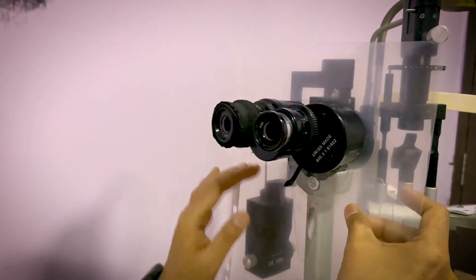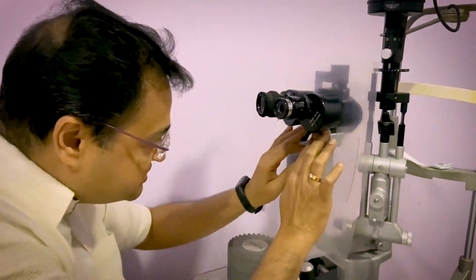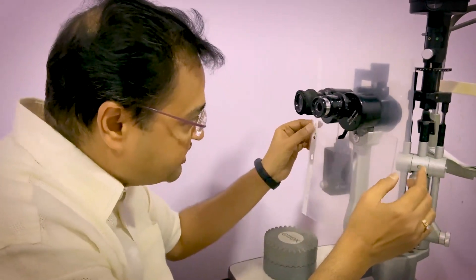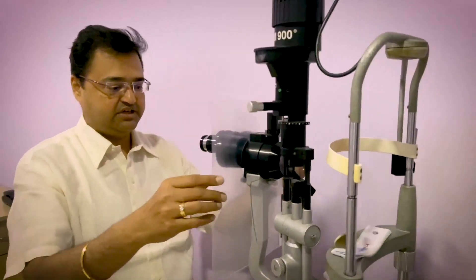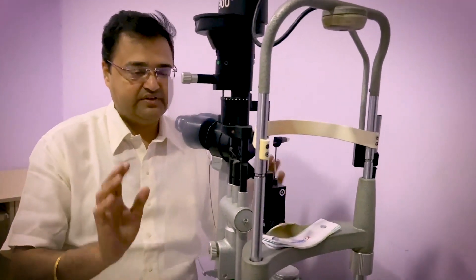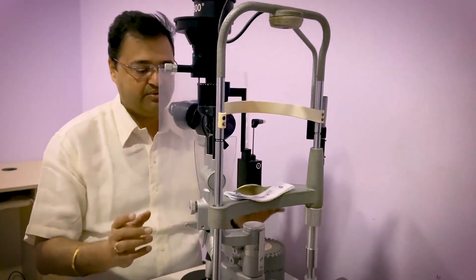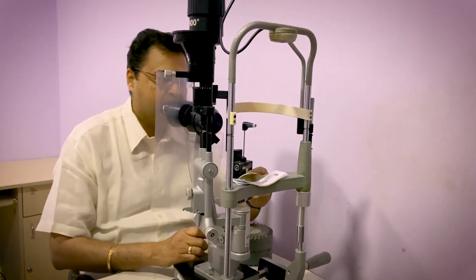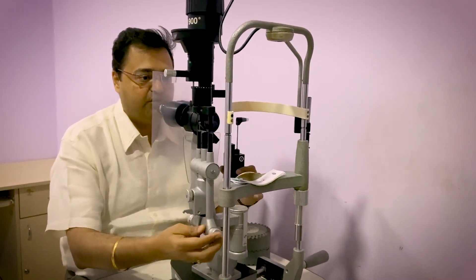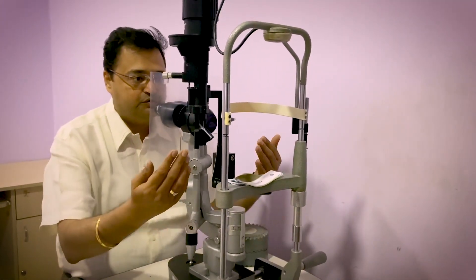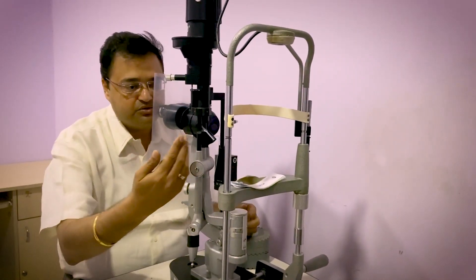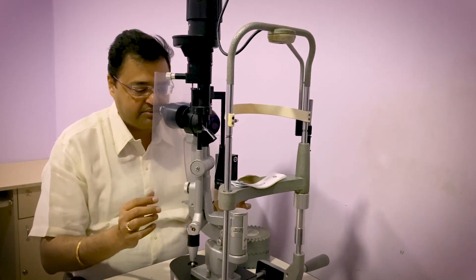So this is how we are going to seal. You can see. Now this, chances, all the chances of any aerosol or droplet is being covered. This is the protection shield. It is very clear. You can use a transparent x-ray film or any transparent folder. The reason behind that is, when you are using it now, if you want to do the applanation tonometry or you want to do an eye examination, if you want to tell the patient to look at your ear, because it is a transparent sheet, patient can look through the sheet towards your ear and he will be missing the primary gaze.